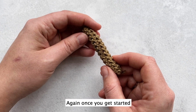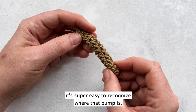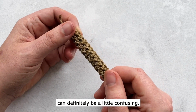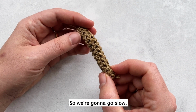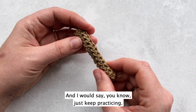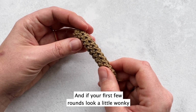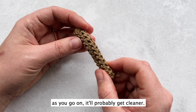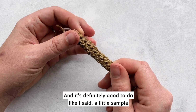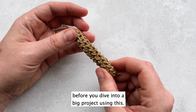Again, once you get started and you've got this much cord going, it's super easy to recognize where that bump is, but the first few rounds can definitely be a little confusing. So we're gonna go slow. I'm gonna try to explain this as best as I can, and I would say, just keep practicing, and if your first few rounds look a little wonky, as you go on, it'll probably get cleaner. And it's definitely good to do, like I said, a little sample before you dive into a big project using this.